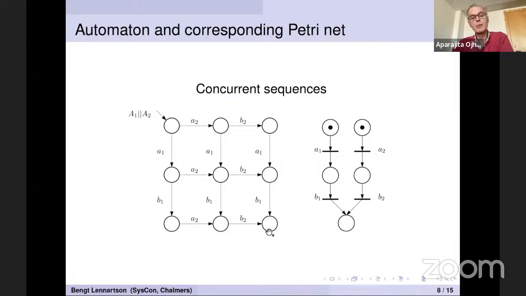But as you see, there are other options. For instance, you start with A2 to make one first transition, and then you can make the first transition in the first automaton A1, and then, for instance, continue with the second transition in A2, and then the second transition in the first automaton. So you see that this synchronous composition represents all possible ways for these two automata to reach the final state. And you get all these combinations simply because there are no shared events, there is no shared behavior. They can work independently of each other.